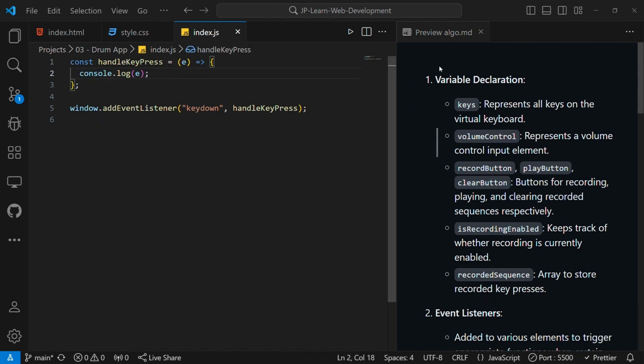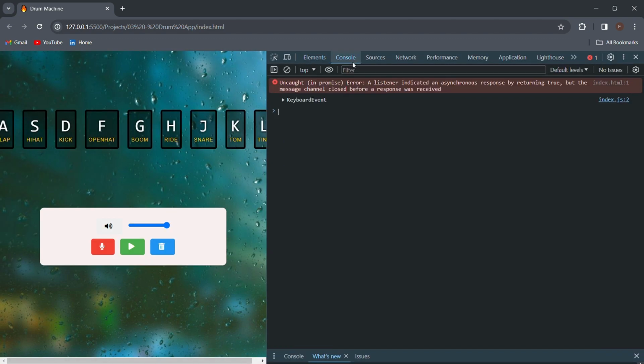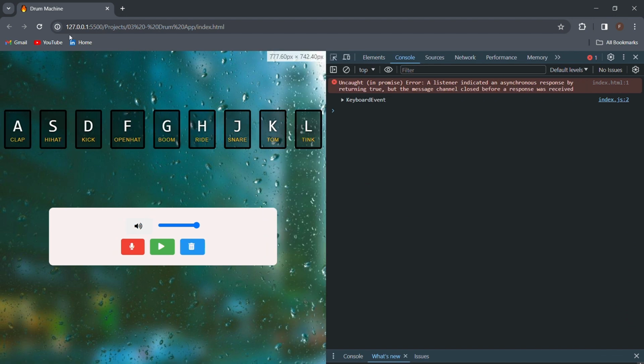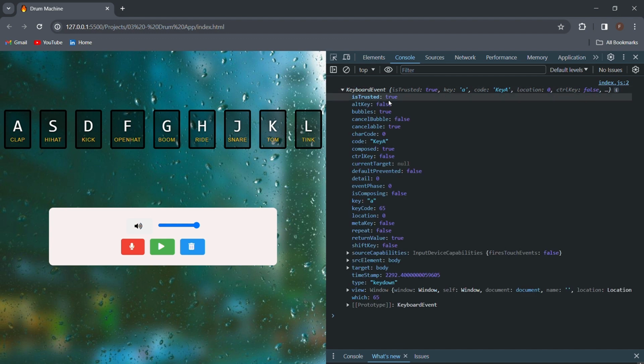So let's go to the browser and see. If you go to the browser, let me open my developer options here, and I go to the console. I refresh, and I press a key. You can see it's called a keyboard event. That's the event, and if I expand that object, you can see there's isTrusted: true, key is A, code A, whatever. There's a lot of information there, but the one that we're interested in is this one called keyCode. There's this keyCode, and it's 65, the one that I was showing you initially, the ASCII code. In this event, it's called the keyCode.